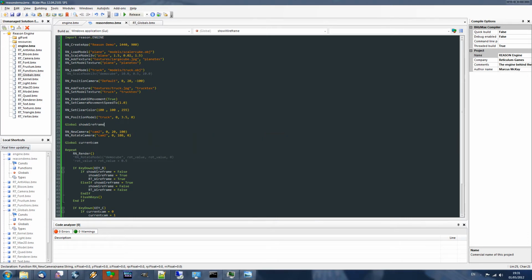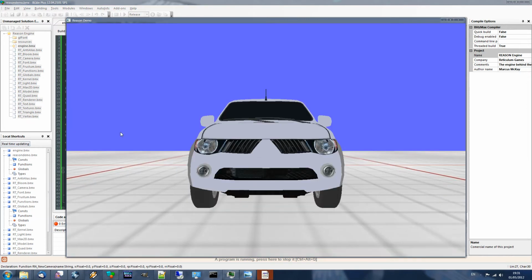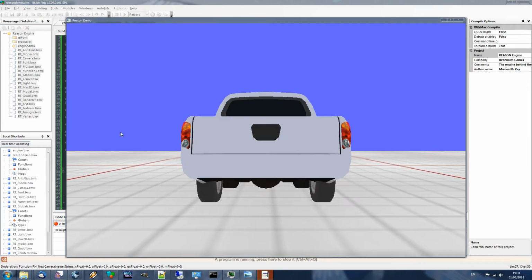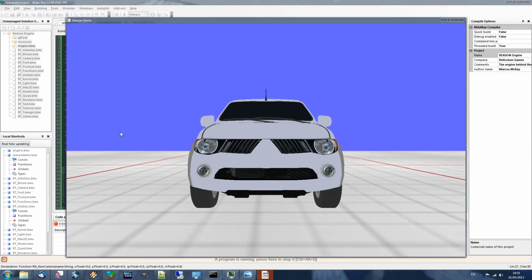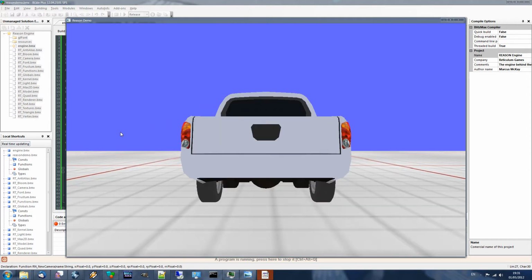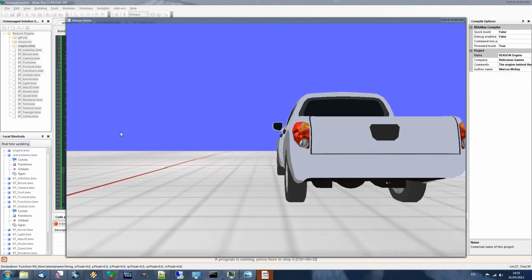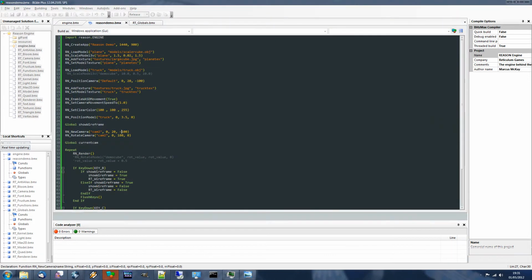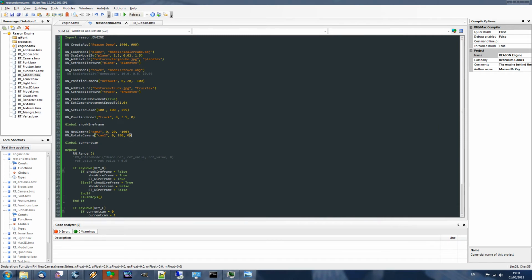That's not working correctly. I'm just going to experiment here a little bit. So there we go. See, you can now switch the cameras. Boom, boom, boom, boom. I really have to figure this out in the correct way.